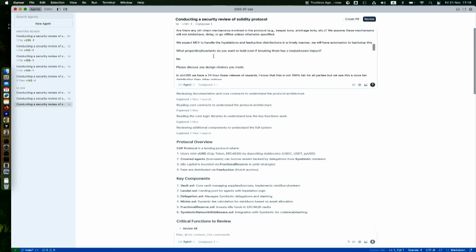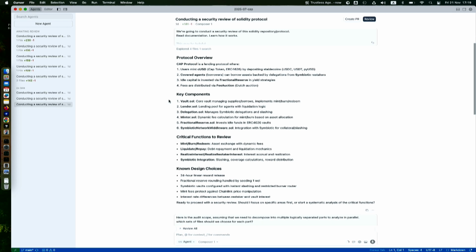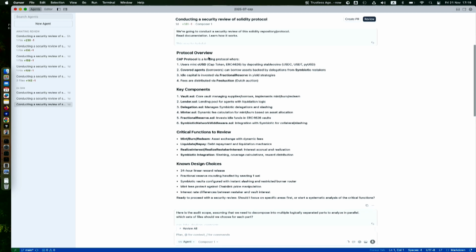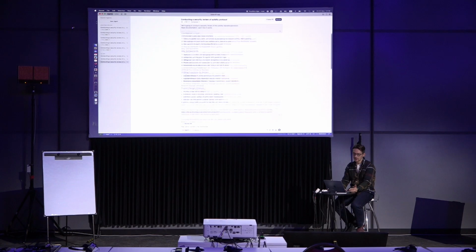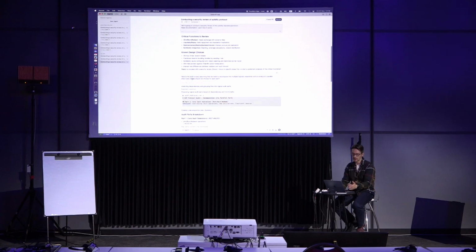I put it into the context, and it tries to review the documentation, collect reasonable information, and then gives some protocol overview, key components, and so on. All this helps to collect the context for the actual work.